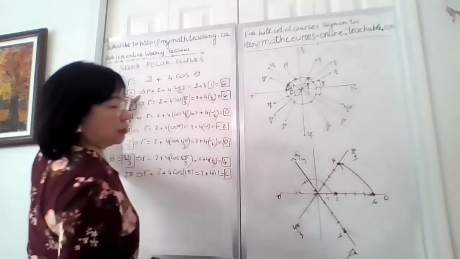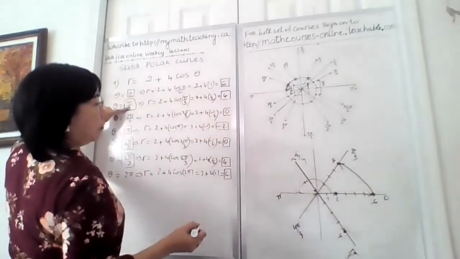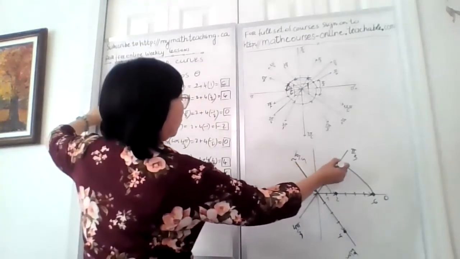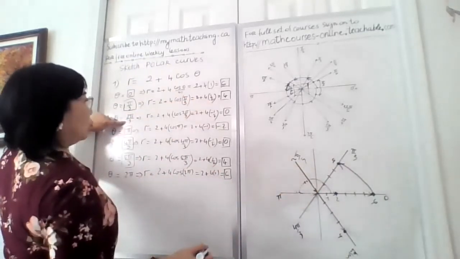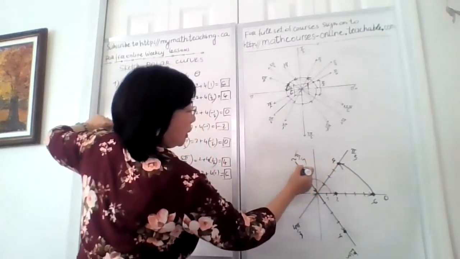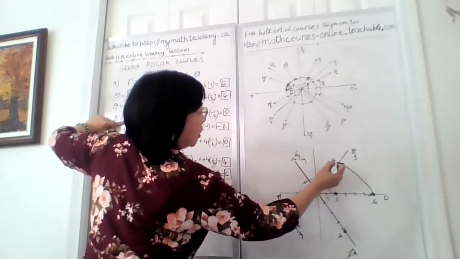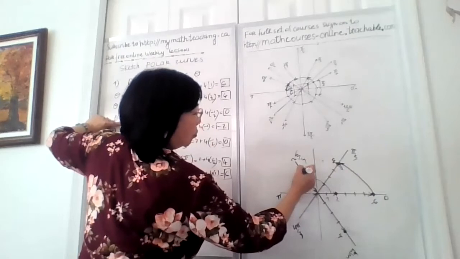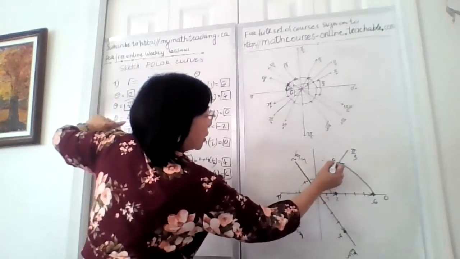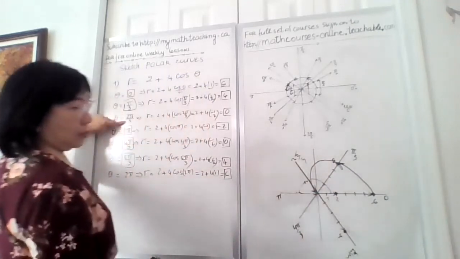So this is our direction, right? So we go from here on the way to here. Now at theta equals pi over 3, we go to 4. Then theta equals pi over 3, we go back to 0. So in order to reach this angle, you have to go on the way from here to here to reach this angle. However, when you reach this angle, you go down to 0, right? And that's why the direction looks like this. Go down to 0, okay?